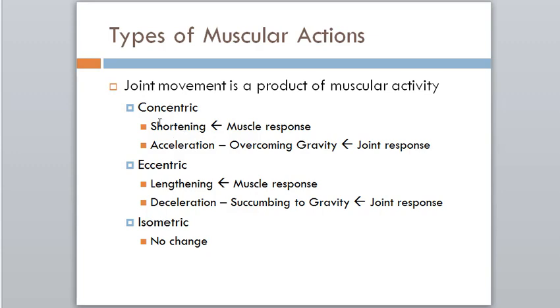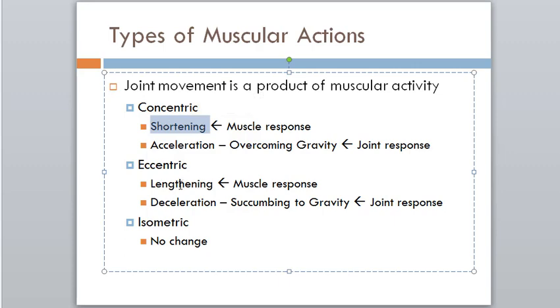And you can look at it. The easy way to look at it is looking at it from is it shortening or is it lengthening? That doesn't always tell you the picture. The other criteria that needs to be met for muscle contraction is that there needs to be an attempt at contracting, the attempt at generating muscle tension. So just because a muscle is shortening or lengthening doesn't necessarily mean the muscle is contracting. So there's got to be a response to the muscle tissue trying to contract, the attempt to contract or shorten, and then the result of that. If it's shortening, then it's defined as a concentric contraction. If it's lengthening, eccentric contraction, or if there's no change at all, it's isometric.